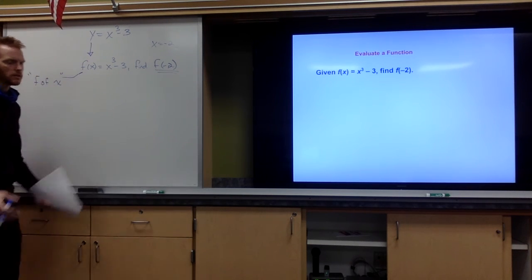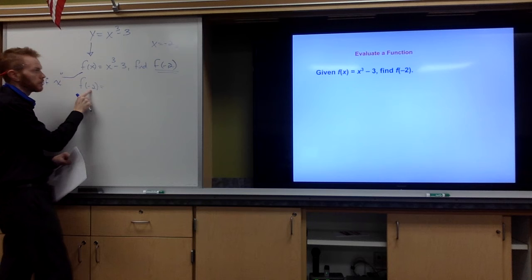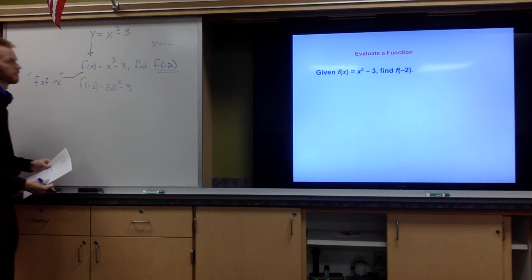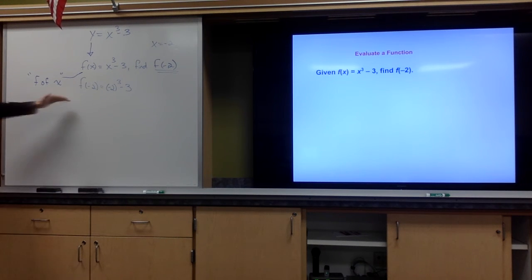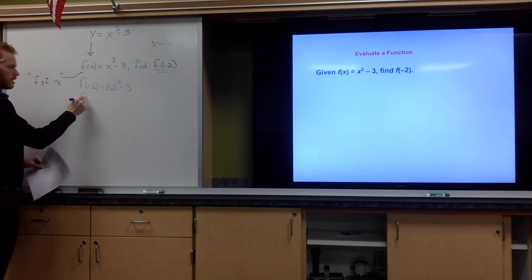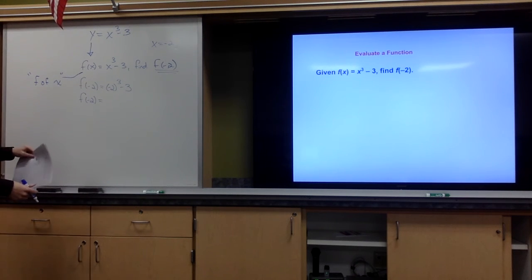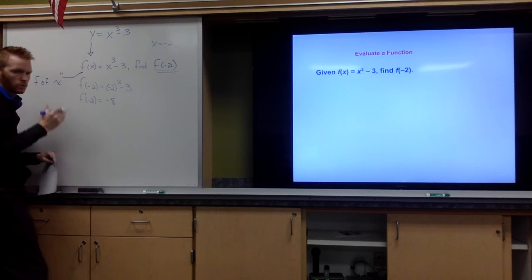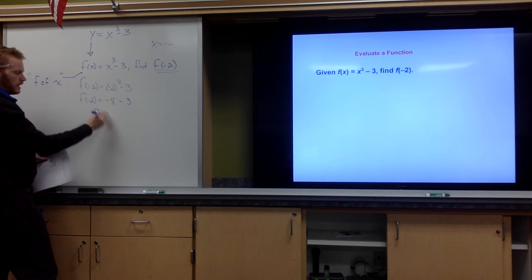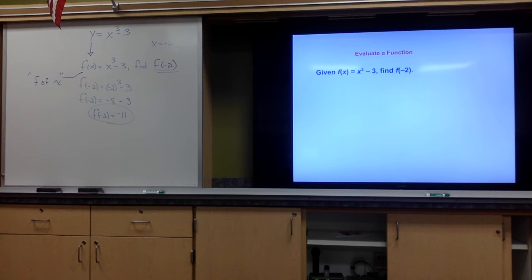I think a lot of times people get confused with that notation. So when I say f of negative 2, I'm going to plug that anywhere I see an x. So negative 2 cubed minus 3. And please, when you're solving this in your homework, write it like this. Get used to using this notation. Okay? So f of negative 2 equals negative 2 cubed. Okay, that'd be what? Negative 8. 2 times 2 is 4. 4 times 2 is 8. Minus 3. So f of negative 2 is negative 11. That's my final answer. Okay?